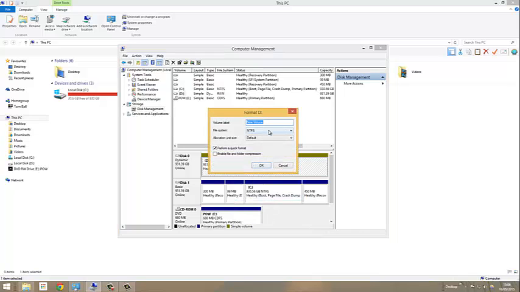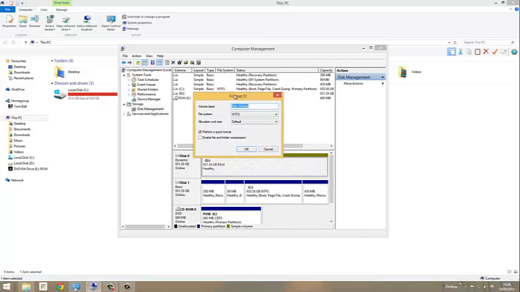This small window will come up called Format D, or format whatever drive letter. It's very important to pick the correct drive you want to format, because like I say, you will more than likely delete everything that's on that drive if you pick the wrong thing. In the volume label text box, either leave the drive name as it is or give it a new name. I'm just going to call it new volume because that's easier. There's no point in changing it really.